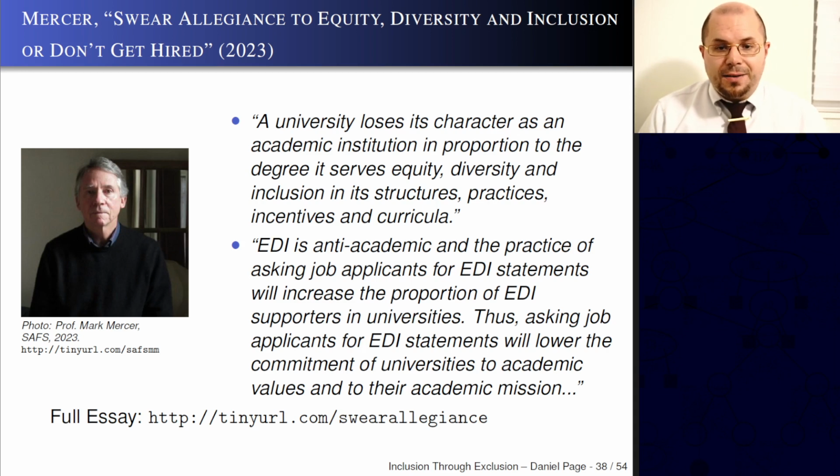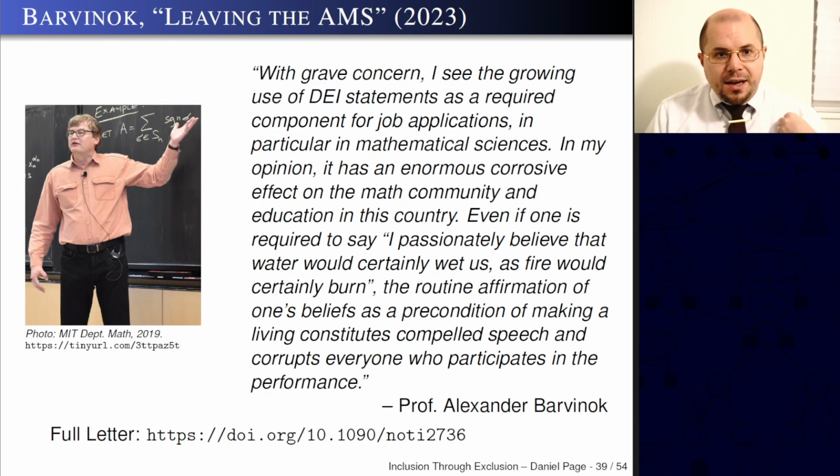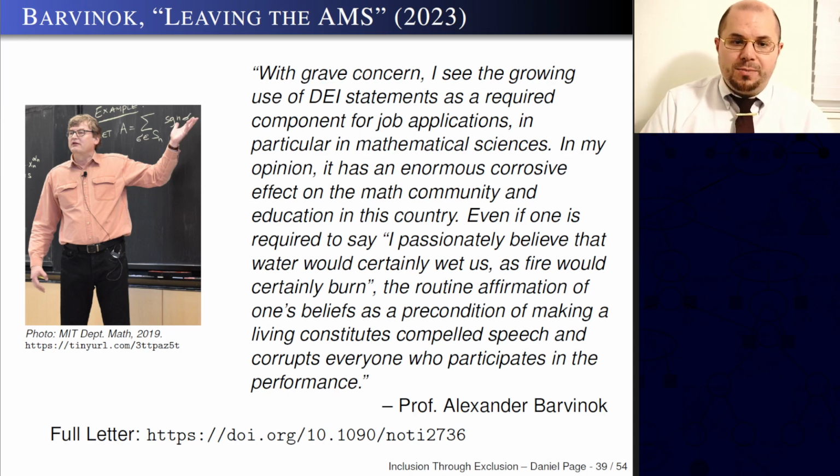So again, one other point that Mercer brings up is, what do academics do if they don't go along with the herd in this case? I thought that Mercer made an excellent point. This is the one that I'm going to highlight in the remainder of my talk. Professor Alexander Barvinok very recently, in a letter to the editor of the AMS, the American Mathematical Society, made a statement, and I'm going to read this in whole because it executes the key thesis of what I'm going to be discussing for the remainder of this talk.